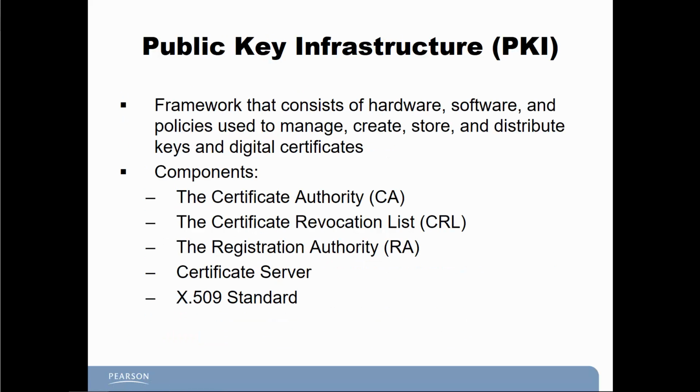How do we distribute keys? And how do we distribute certificates? We normally have a public key infrastructure, or PKI, and they are the ones that actually are the certificate authorities. They actually have a process for registration. That way we can request certificates. They have servers that will issue certificates, but they also have this important item, a certificate revocation list, CRL. That way, if they revoke a certificate, it goes on the list, and these lists are checked quite often.